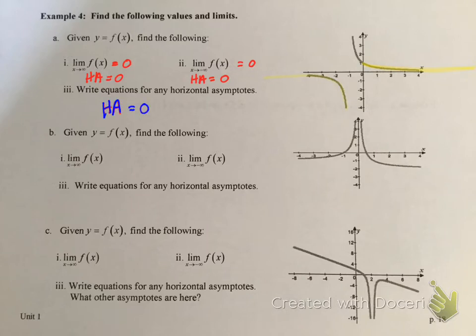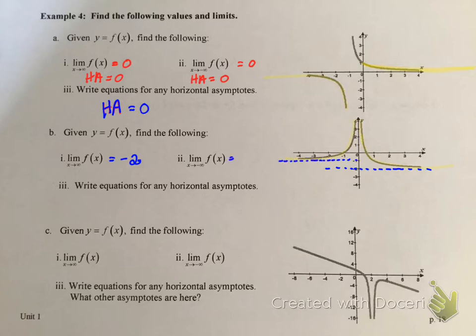All right, so let's look at part B. Part B asks us, given y equals f of x, find the following. For part I, the limit of f of x as x is approaching infinity. Okay, so I look at my graph. Once again, I'm tracing what's going on with the value as x is approaching infinity. Well, if I look here, it looks like it's approaching -2. So I'm going to write down it's approaching -2. And then for part 2, it says the limit as x is approaching negative infinity of f of x. Okay, let's see what's going on there. So I'm tracing this, and it looks like we're approaching -1 here.